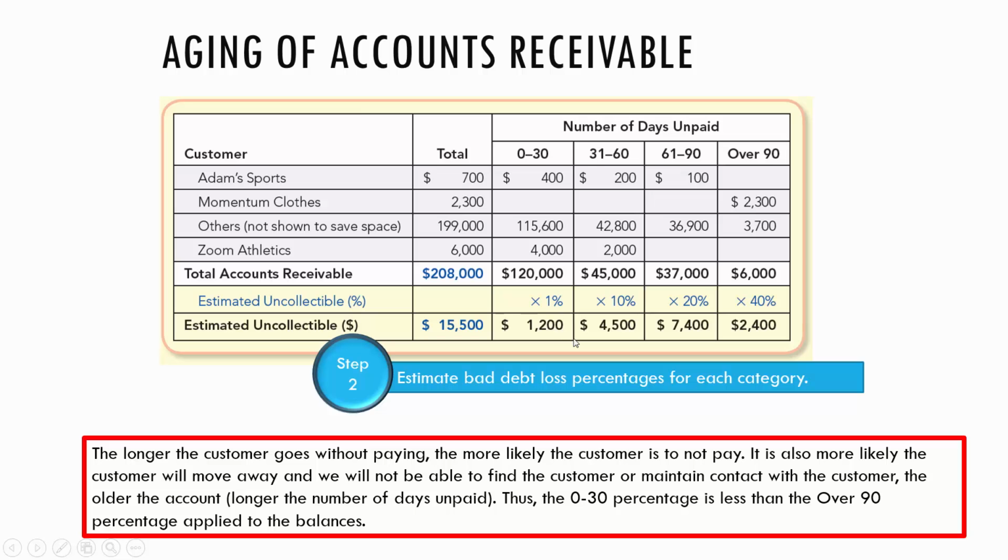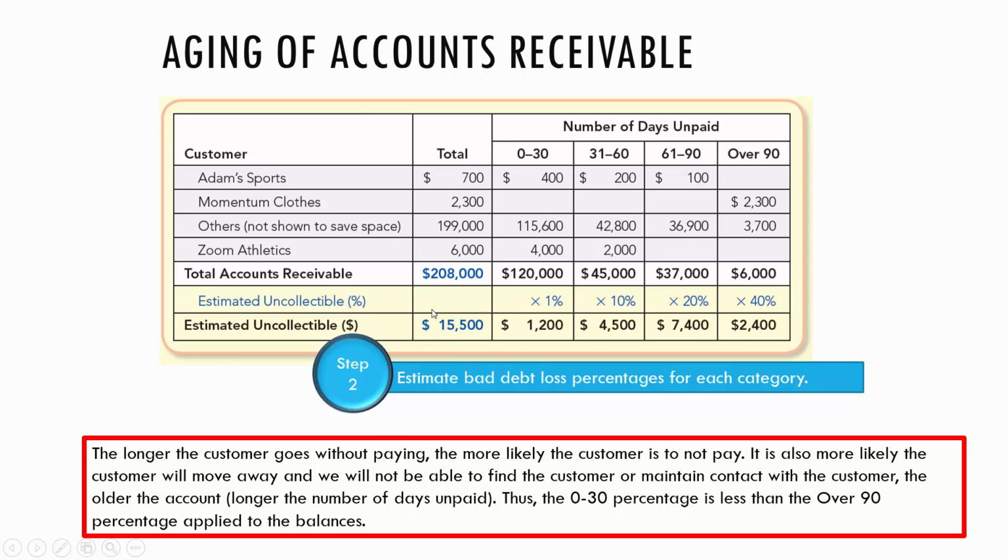When you multiply these numbers, and this is the total accounts receivable, so you're not going to calculate it for each individual accounts receivable. You're just going to do it based on total accounts receivable. You have the $208,000 put into all the buckets. You multiply a percentage times the total amount in each bucket, and then you add across here to get your estimate of uncollectibles.